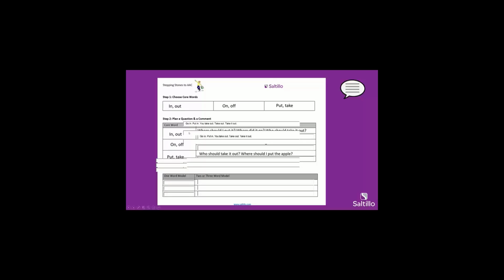How about on and off? I think we were talking earlier about put pumpkin on. Or even just modeling on fence. And even if you just touch on the device, you don't have to dig in and find fence.